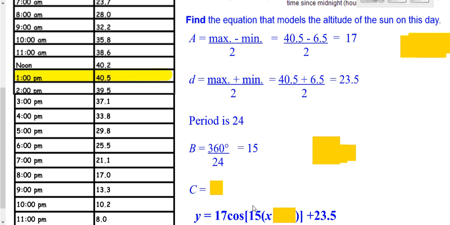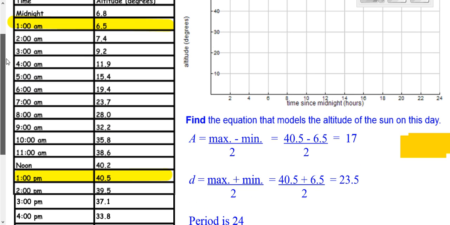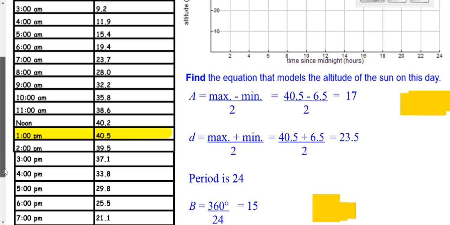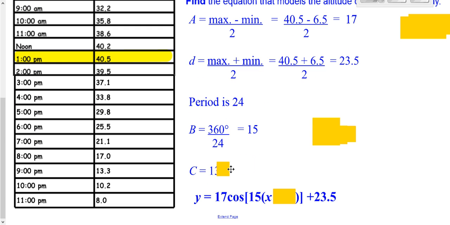Now, the A, the B, and the D are the same whether you're dealing with sine or cosine. But we're going to use cosine because it's very easy to find your phase shift. Now, if we did not have phase shift, your maximum would be occurring right at midnight. But it's not occurring at midnight, it's occurring at 1 in the afternoon. Well, how many hours after midnight is that? Well, from midnight to noon is 12, and that's one more, so it's a total of 13 hours. So our phase shift is 13, and that's our C value because we have to move it 13 units to be able to get to where the maximum would be.